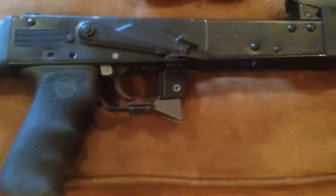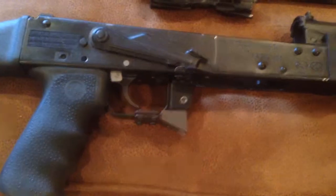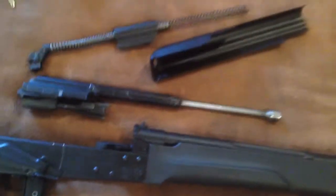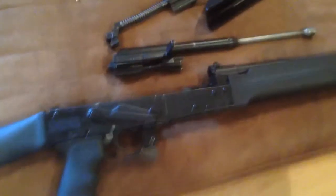So this is really 92R compatible. And it's got the Sol Tactical magazine lock. These are the upgraded spring set, and there you have it. Saiga 410.